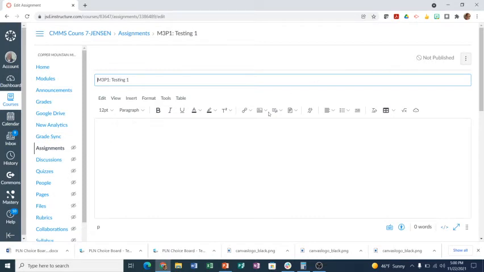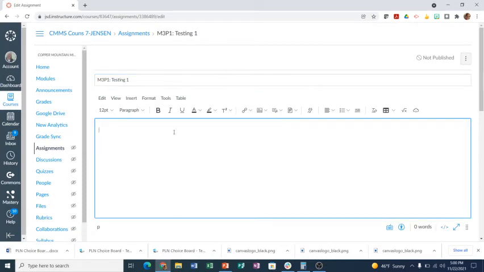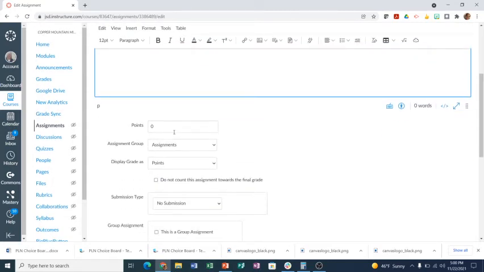A good tip is to not necessarily build your content, your information in pages, but build it directly into the assignment or into the quiz, so that it will automatically pull up on students' feed. One thing that we've learned is that students, again, don't like to have to click on multiple things, and they'll just click on their daily tasks, things that they have to do, and they'll see an assignment or a quiz, and then just go ahead and click on that without getting any of the content that they need to be able to do the assignment or the quiz. Then they get frustrated because they're confused and they don't know what to do.